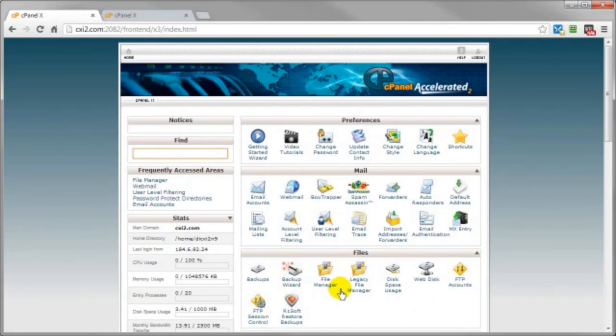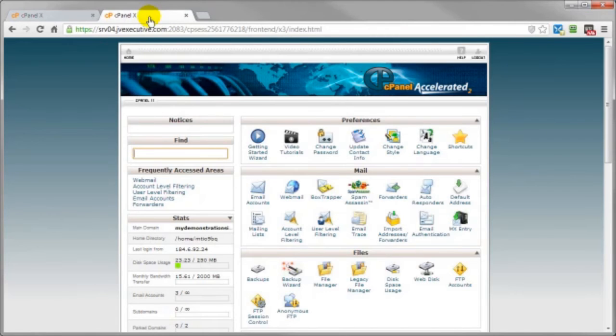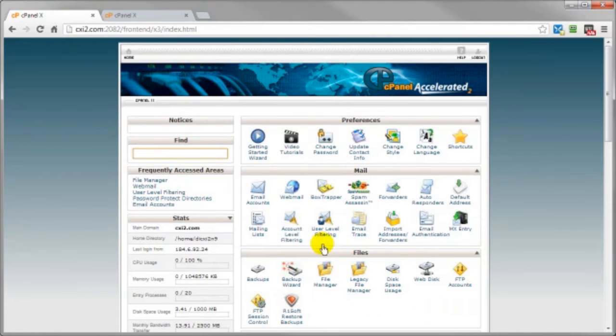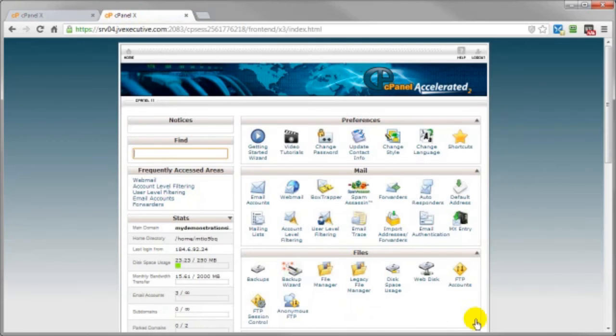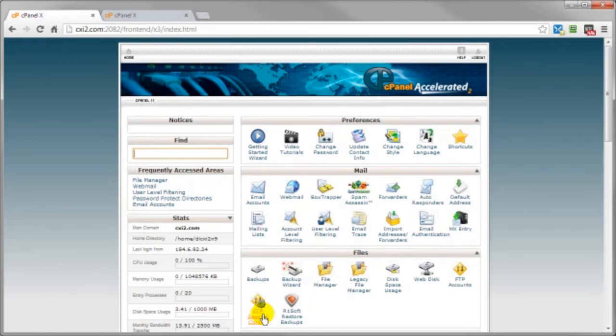For example, just at a quick glance, if I toggle back and forth between the two, you'll see one difference is right in here, where on this account, I'm given this particular application, R1 Soft Restore Backups, and that's not available on this one. But on this one, I've got Anonymous FTP, but not on this one. So again, it just depends.